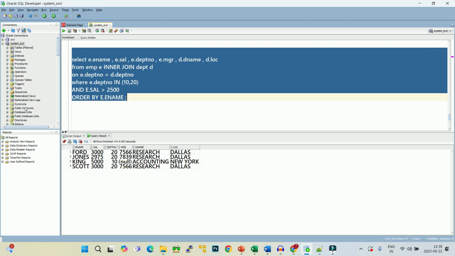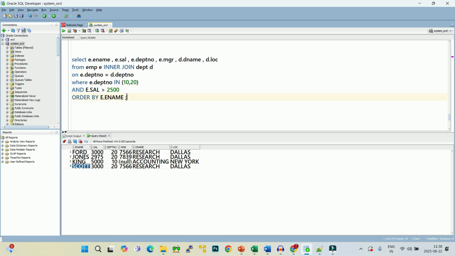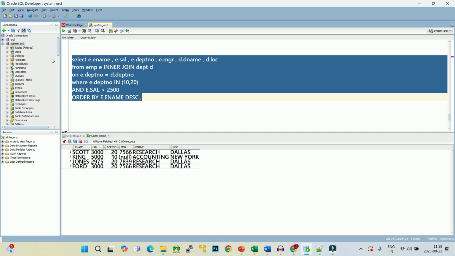So you can say that Fort is coming at the first and Scott is coming at the end. Now if I want to sort my data in the descending order, I can say order by ename DESC. DESC means I want to sort my data in descending order. Select this query and run this query. So you can see that Scott is at the top and Fort is at the bottom.